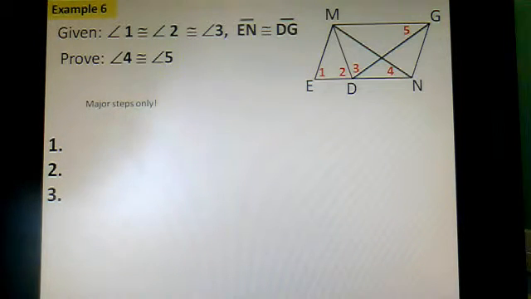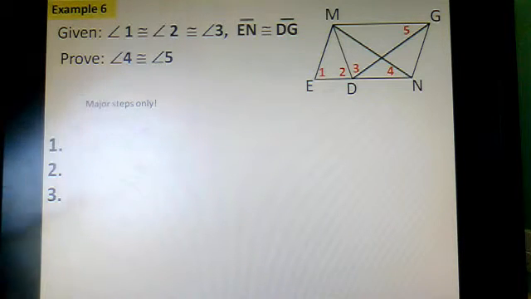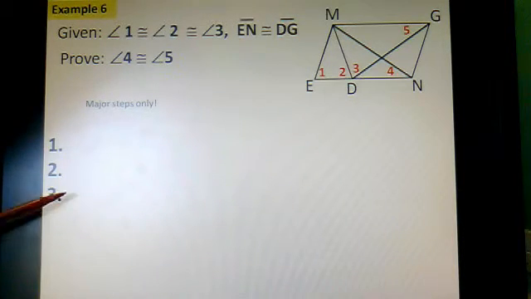This is a very tricky proof to see, and I suggest you pause it right now. If you really want to get this, pause it for a second, tinker with it for a minute or two, see if you can figure out those 3 key steps. And I don't know if you're going to work forwards or backwards here. You know what the proof has to end with. Maybe you start with that.